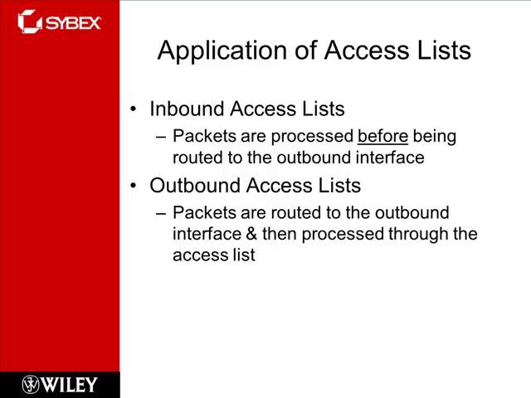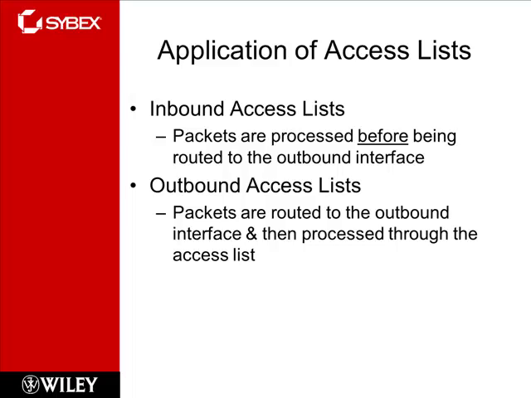Inbound access lists are, the packets are processed before being put into the router. This can save you some processing, and that's why we'll talk about why the extended goes closest to the source, the standard closest to the destination. There's a lot less information in the standard, so you can wind up denying a whole bunch of stuff that you didn't want to with the standards. Extended, you can deny close to the source, and you don't have to do all the processing. You don't use the bandwidth. You don't use the router process utilization as it goes through the network.